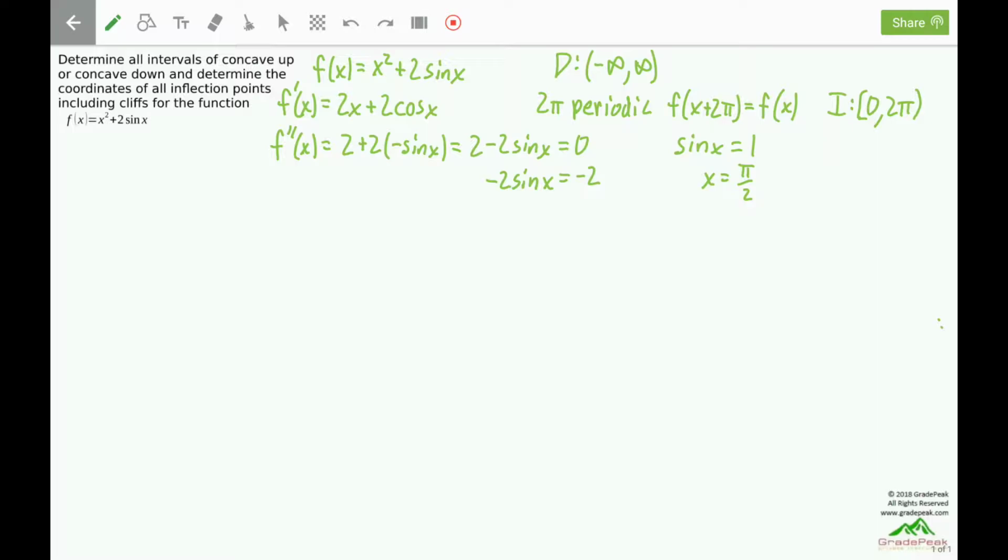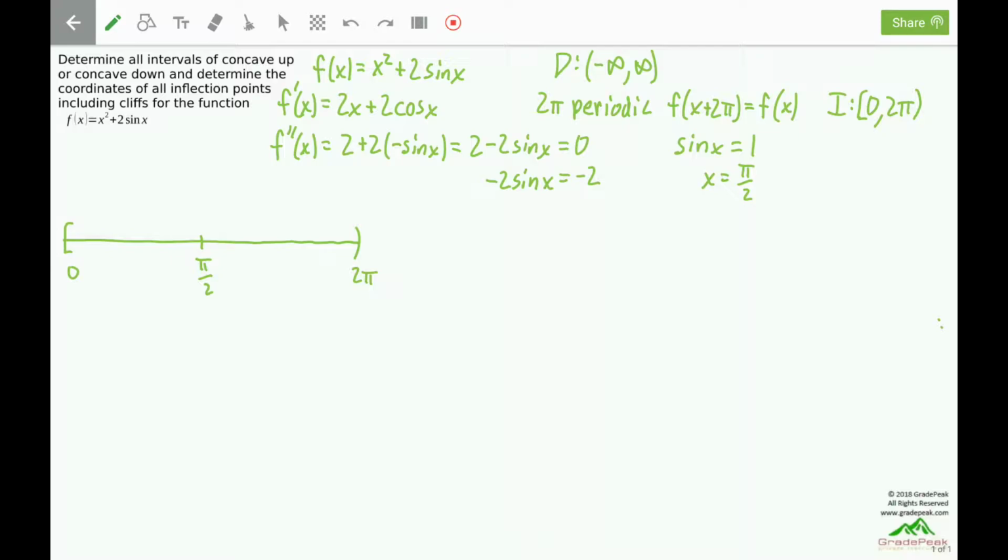We can now draw a unit circle interval line, a line representing the unit circle interval. It begins at 0 and goes all the way to 2 pi. It includes the 0, so square bracket on the 0. It does not include the 2 pi, round bracket on the 2 pi. We can put any candidate numbers on here. We have pi over 2 is the only candidate number, which splits the unit circle interval into 2 separate intervals. We can pick a test value in each of the intervals.